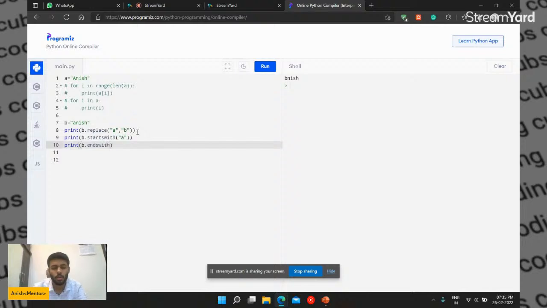It will return true if it ends with a string, and false when it doesn't end with that particular string. It doesn't end with the value s, so it has to return false. It starts with a and it doesn't end with b s h, so it returns true and false.